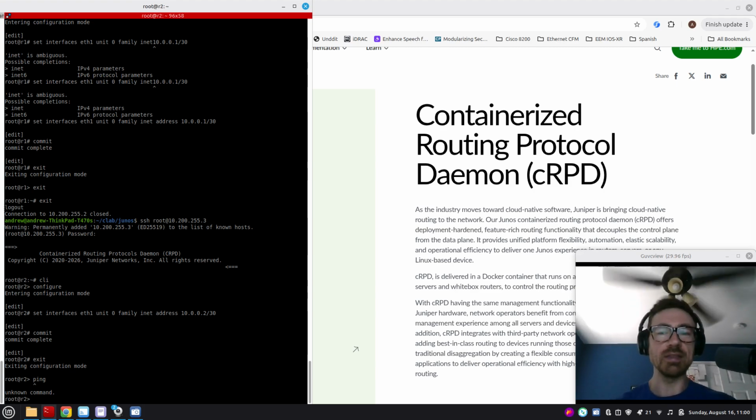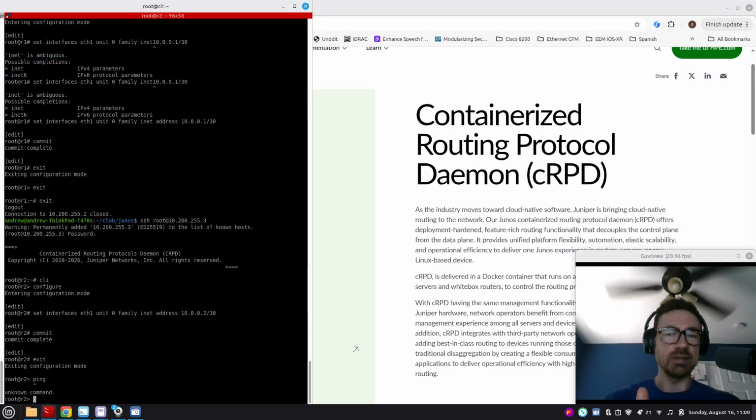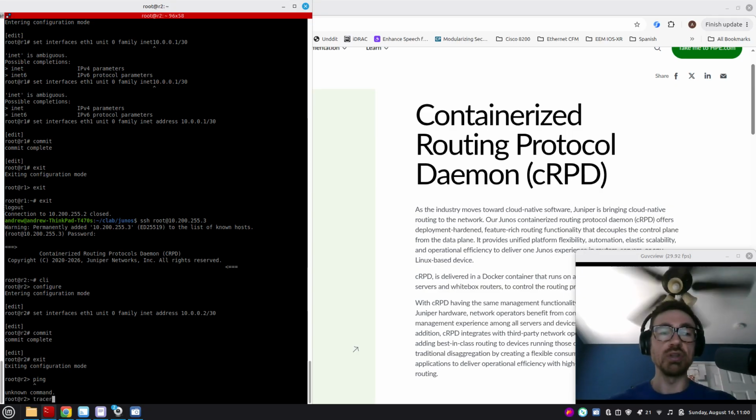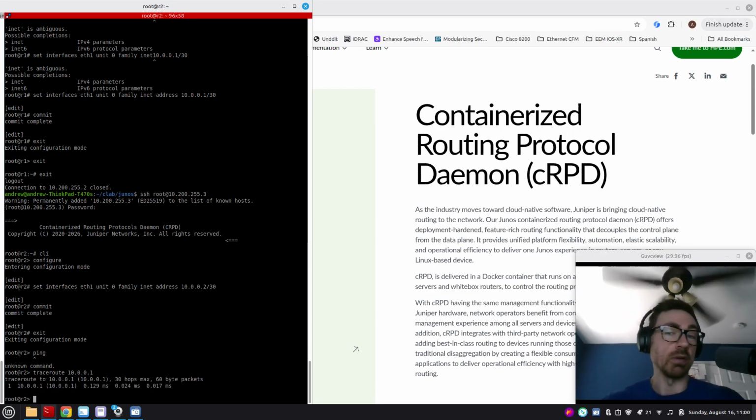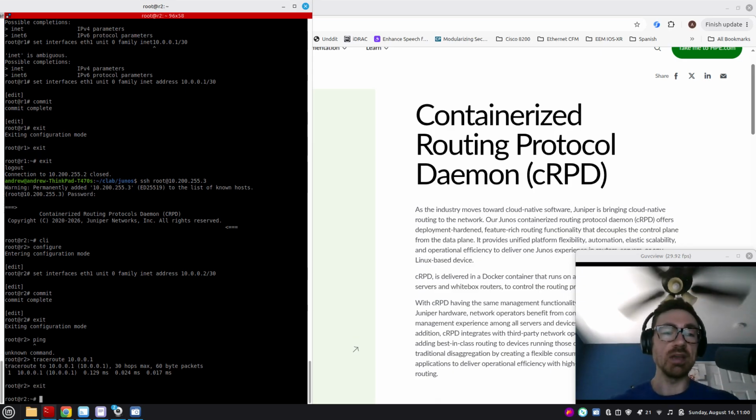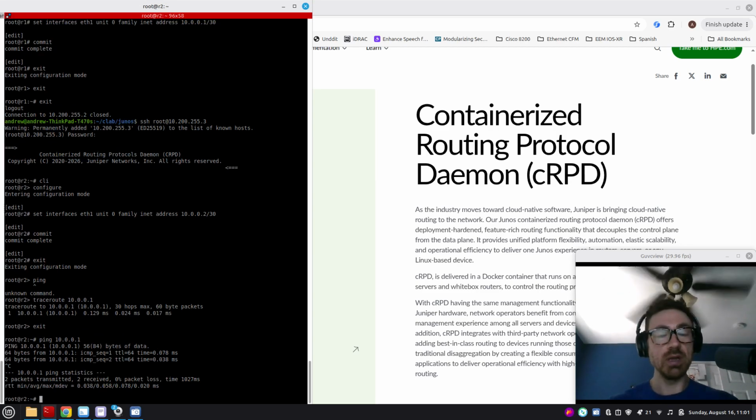I think it has to do with the fact that ping is probably executed on the PFE, and on the vRouters there's probably some kind of simulated PFE. And this is not that. There are things you're asking the PFE to do that are just not available. But you can traceroute. I guess traceroute is done in the RE, so I could traceroute to 10.0.0.1 and it works. That's a way to verify connectivity. You also can go into the underlying bash shell and ping is available there. Now, I don't know how this would work if you're using routing instances, or if you can somehow specify the routing instance from the underlying bash shell. I'm not too sure about that.